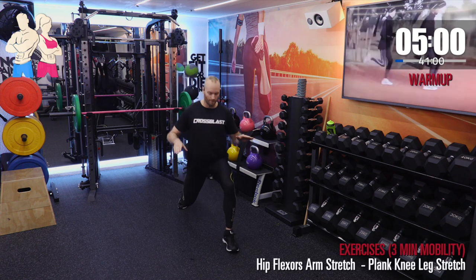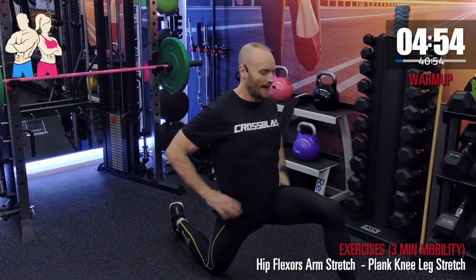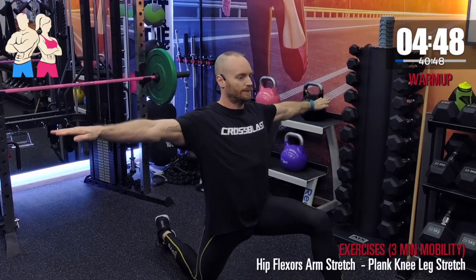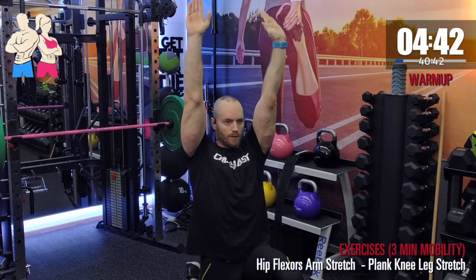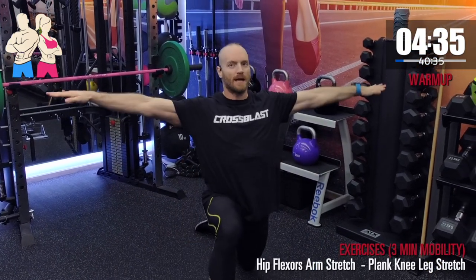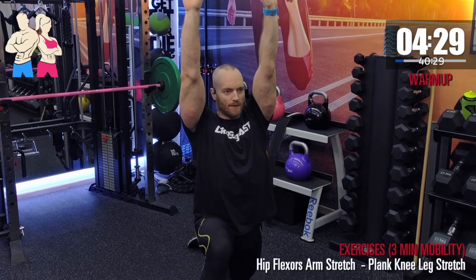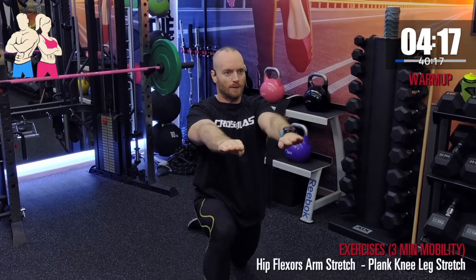So go down on the knee, like this. 1 foot in front, keeping your back straight. And pushing your hip down to the floor. Arms out, over your head. And change your leg. Arms out. Pushing your hip down to the floor. Over your head. Stretch your arms out. Just a little more. Down. And in front of you. Relax.